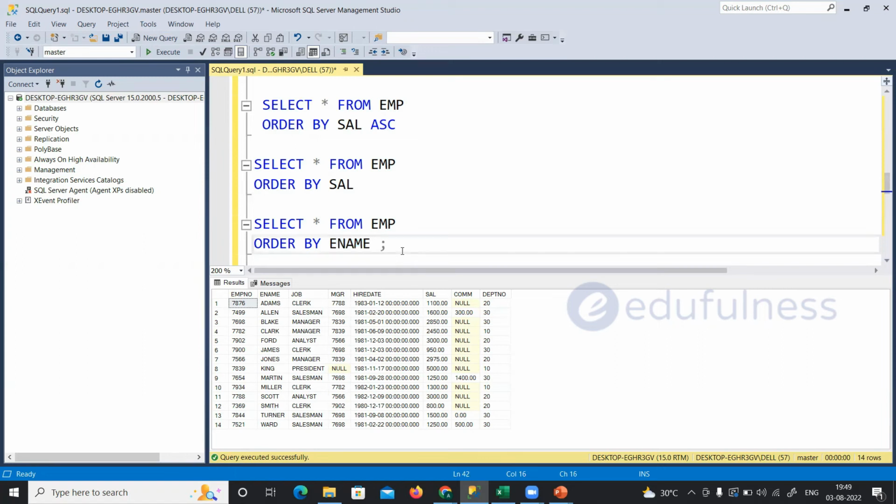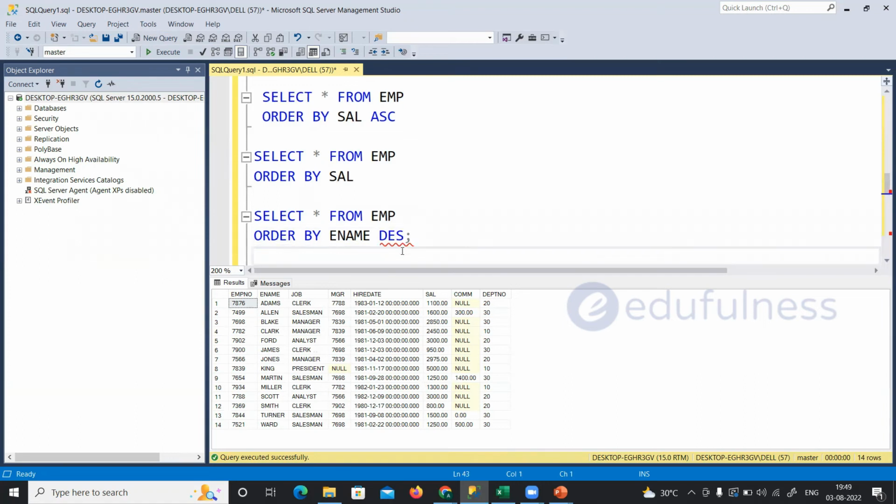Now if I mention DESC, I guess C must be there. Now let us run this one. Yes, you can see Turner first, it is reversed. In that specific order, it is going to display.